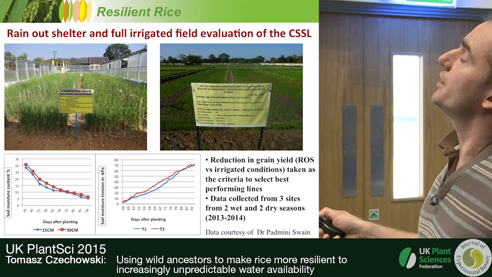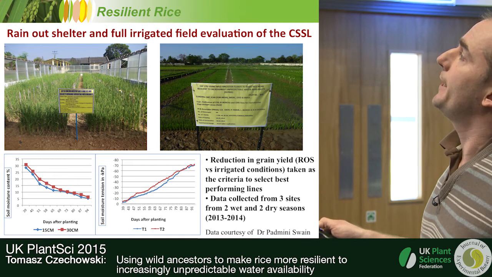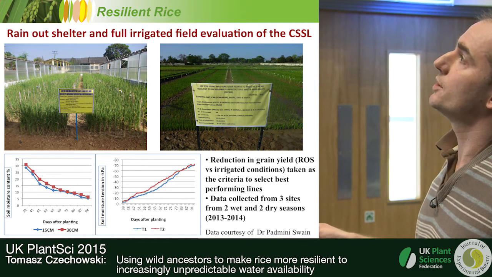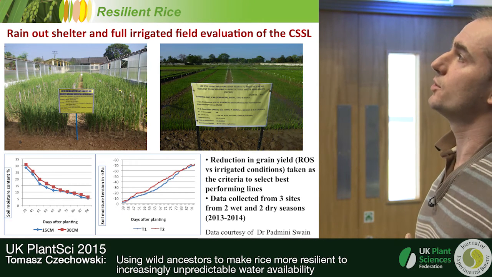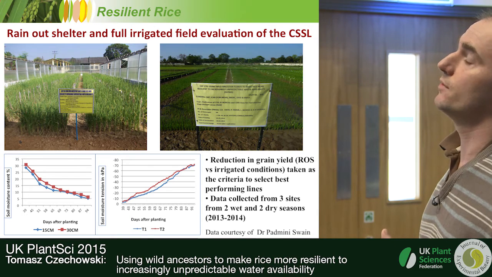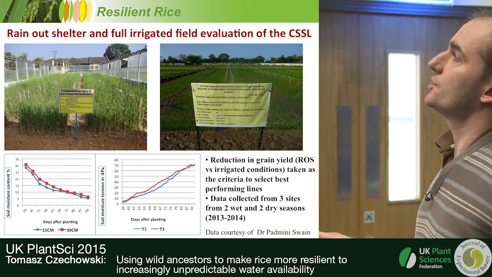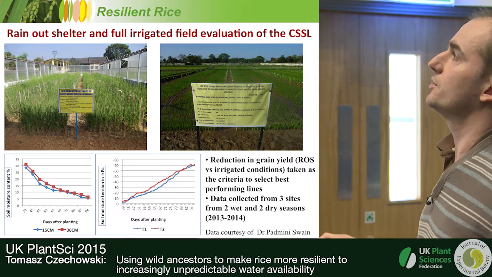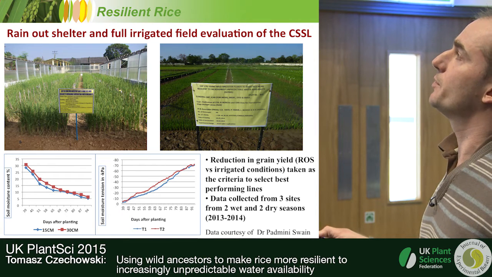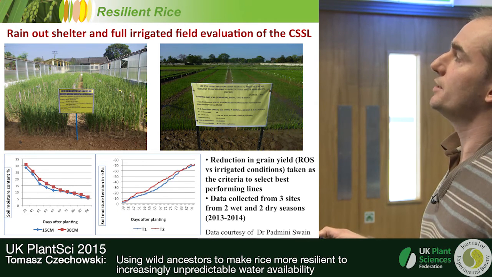We have our germplasm grown in the fully irrigated fields and also in what they call rain-out shelters, where basically you can impose the water stress. They do it over the flowering time, just starting before flowering, and while they're setting seeds. They score multiple traits, a lot of different traits, during this process of field trialing, but the ultimate goal is to get the variety with little or no reduction in grain yield under stress.